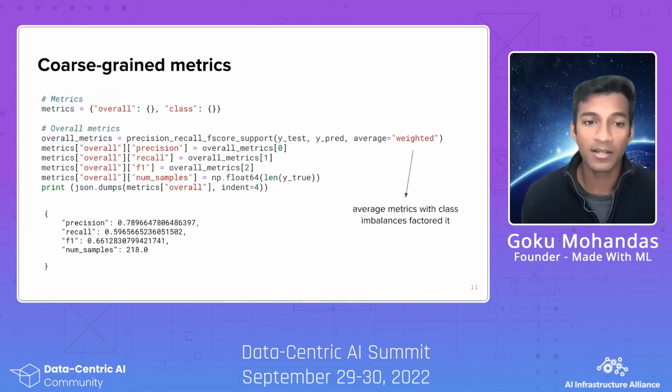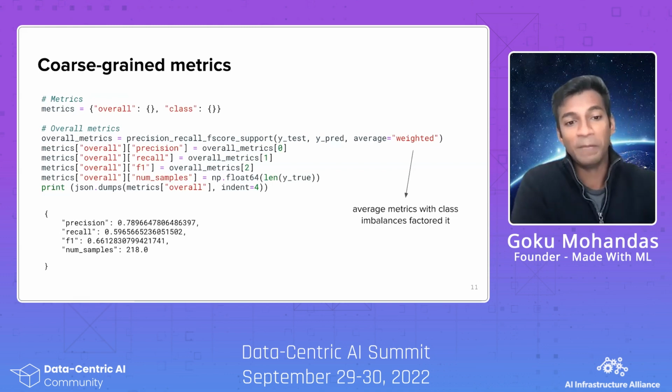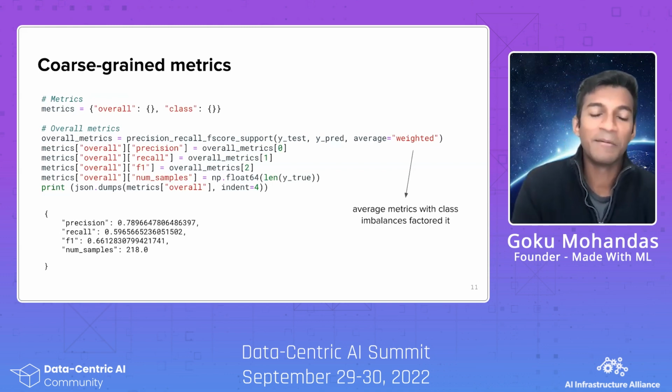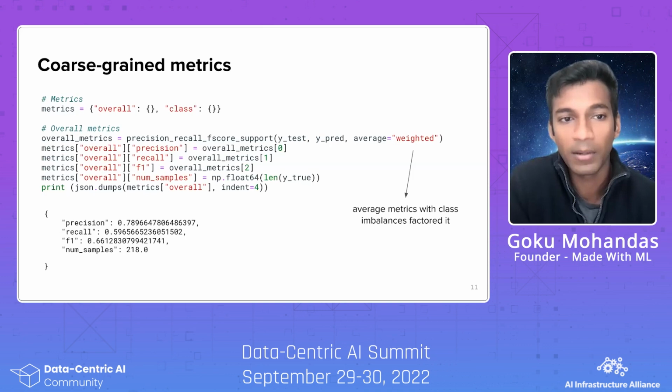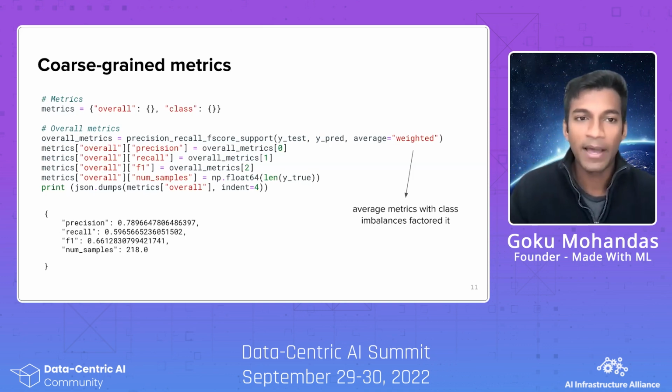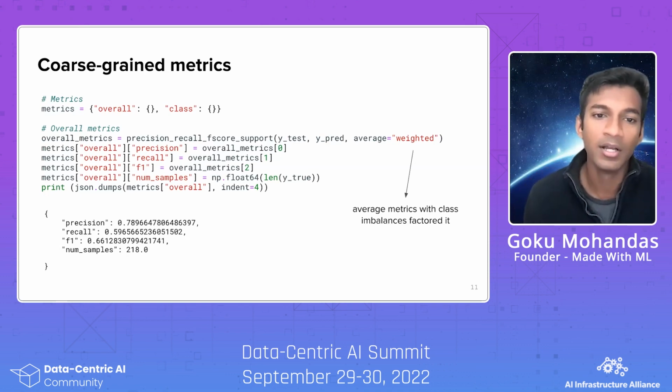So something that everybody I talk to does, which is great, because it's definitely the bare minimum that we should be doing, is coarse-grained metrics, where we have some out-of-the-box metrics like precision, recall, and F1 score, which is basically just a weighted average of precision and recall. We have these metrics that we want to be able to calculate, and we want to do that on our entire data set. So it's a very coarse look at evaluation for the entire test or holdout data set. And there are a lot of libraries. I'm using scikit-learn here to very quickly do this.